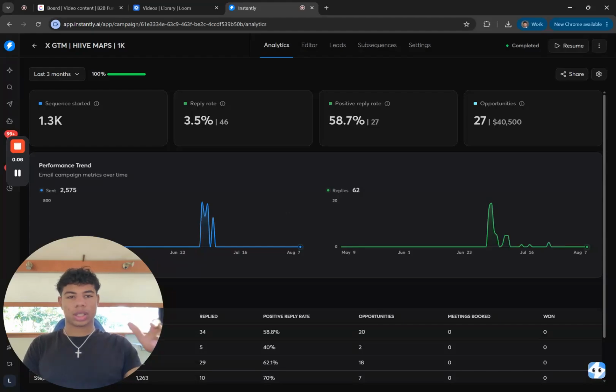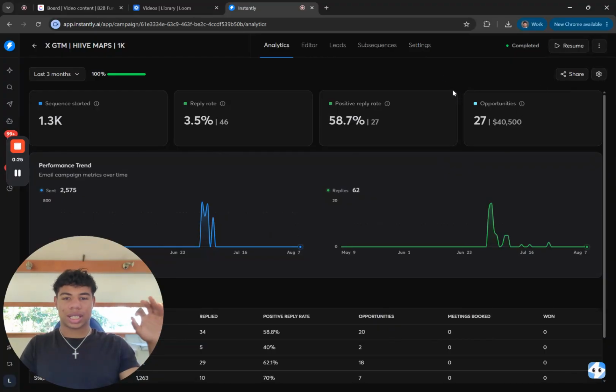All right, this campaign got one lead per 48 contacted. So I just want to show you some of the principles that we use to run this campaign that you can use to easily book a couple calls per day with cold outbound. So I've sent millions of emails, and this is just one of the campaigns that we ran a couple weeks ago, and it got pretty decent results. So I thought it'd be a good example to share with you guys.